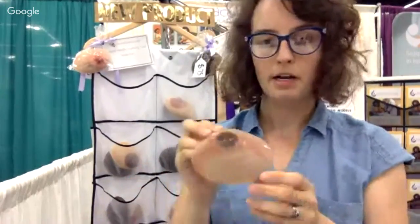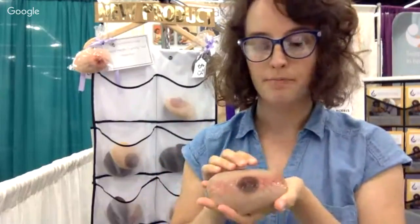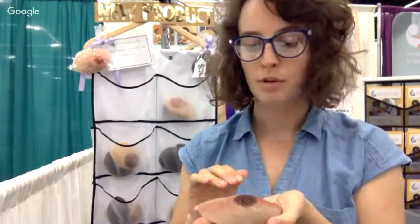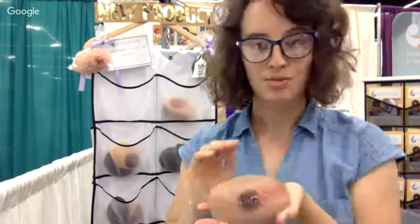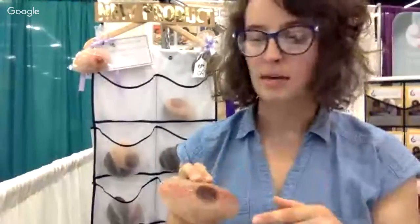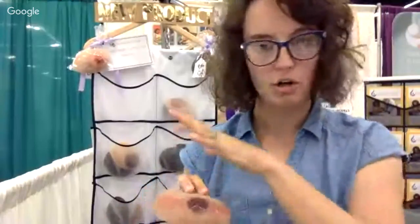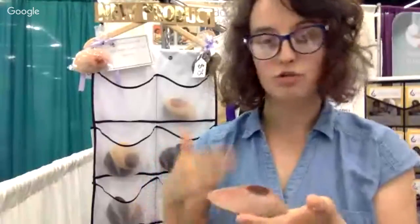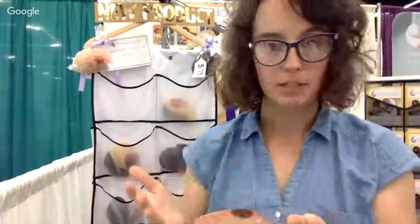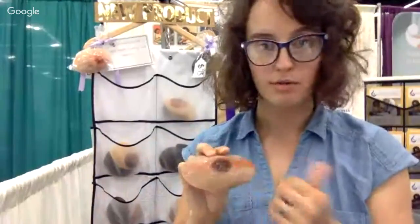Here I have a different one. Notice the rash on this breast — the distribution of the rash is very special. When students look at this, they need to think about what the patient is presenting with. Likely this would be a very painful, oozing rash, and the key word here is painful. You can see the distribution of the rash is very particular — it's not all over the breast. Likely in this case, this could be a herpes zoster infection, but also think about drug eruptions or any kind of bacterial infection. The differential diagnosis for this also requires quite a bit of critical thinking.